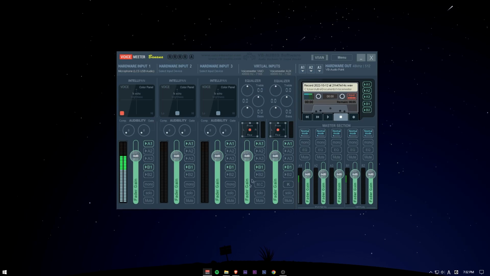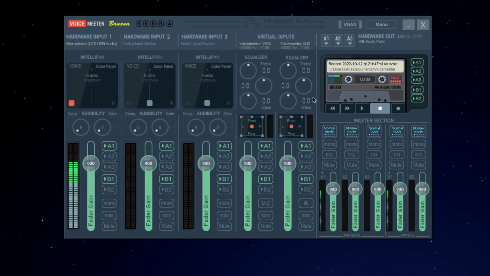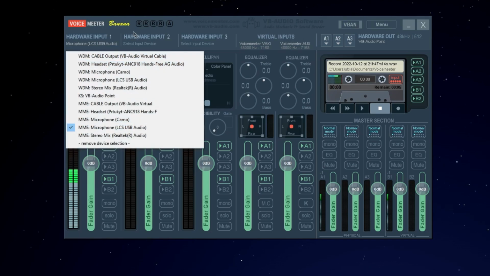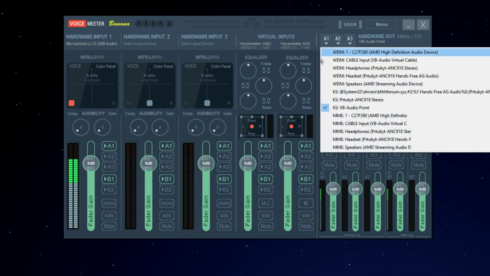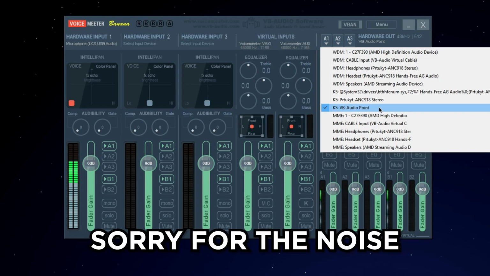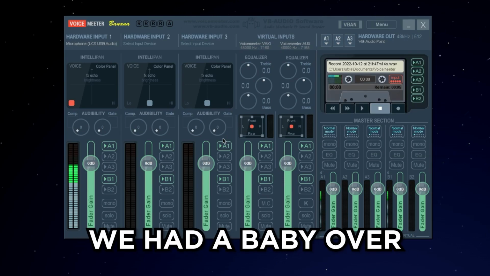Okay, after your two things are installed, what you want to do is open Voicemeeter. So here's my Voicemeeter right here. Basically what you want to do is click this and then click on your microphone. This is my microphone. Click on the microphone and come here and click A1, because this is your A1. So click A1 and set VB audio port. VB audio port is basically that audio cable that we downloaded, and this is what you're going to be putting in all your apps to use them.